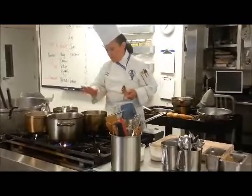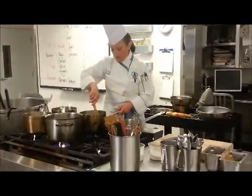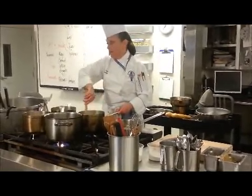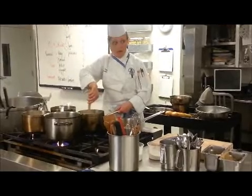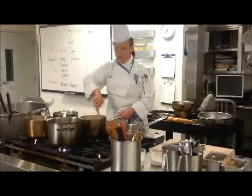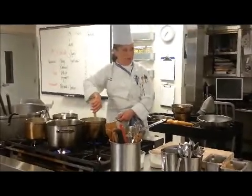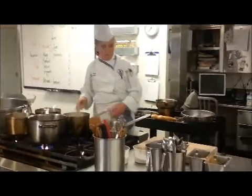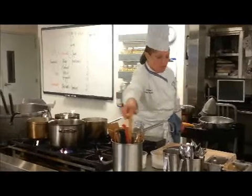All right, so I'm letting that go and do its thing. All my thickeners are added to my two other sauces over here, right? And I'm going to let those simmer, and I'll come back and check them out and see how they're doing. Now I'm going to go over and start making my mayonnaise. So now I will take those herbs that you start working on. You can come up here with me. Chop them up.